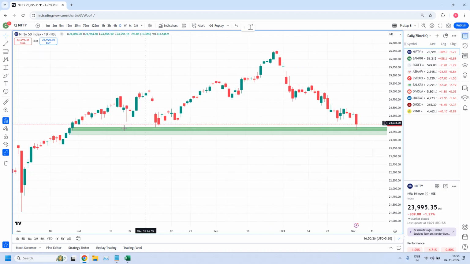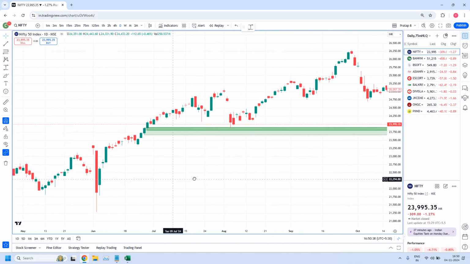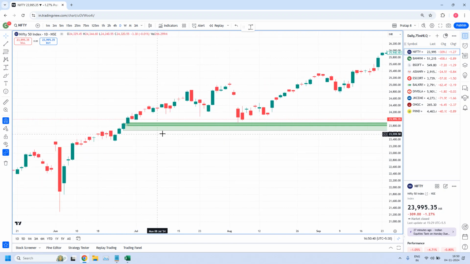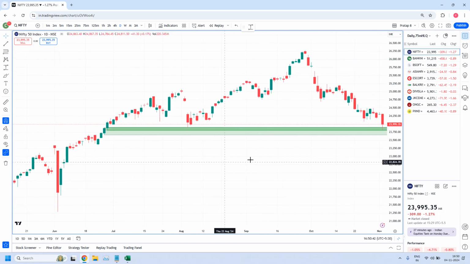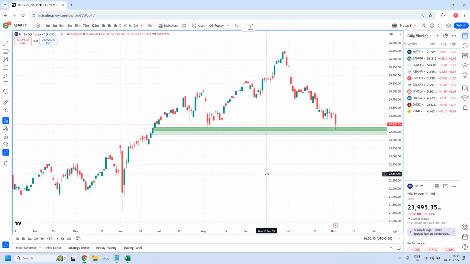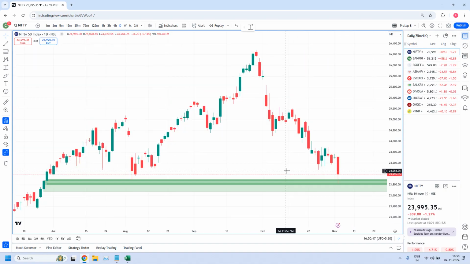If you are not convinced, ignore this zone. Maybe you miss the opportunities, right? Nothing will harm you, you are just missing the opportunities, that's it. Anyway, you are not getting any loss. If you take a wrong decision and you plan a trade and the zone is violated at that time, definitely it will hit stop loss. So that's why you take your best decision based on your judgment. Those who are using softwares, you need not worry. The software is always providing you the zones in a better way. It is doing its own calculations.